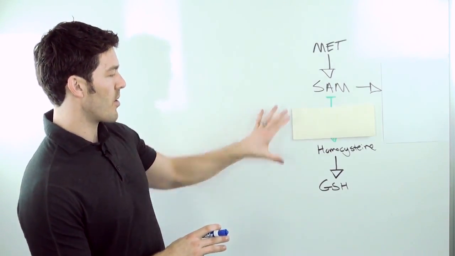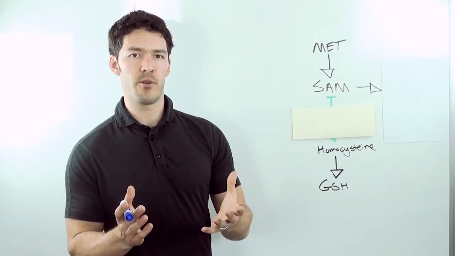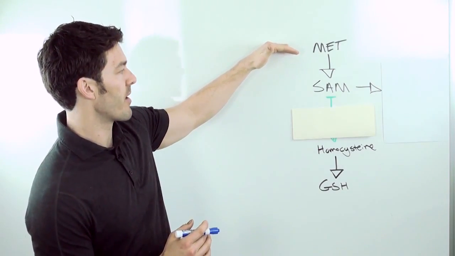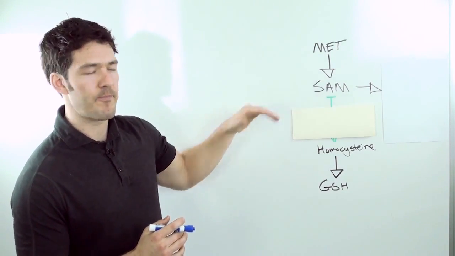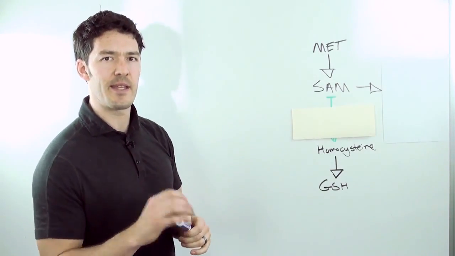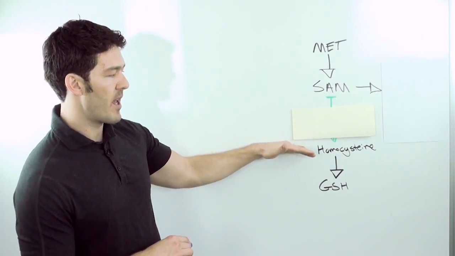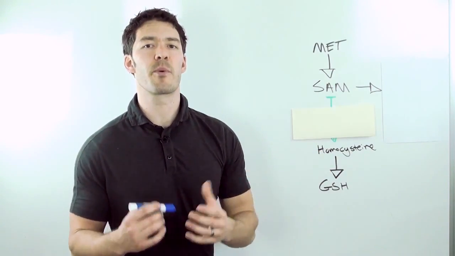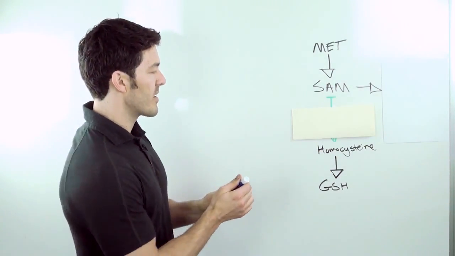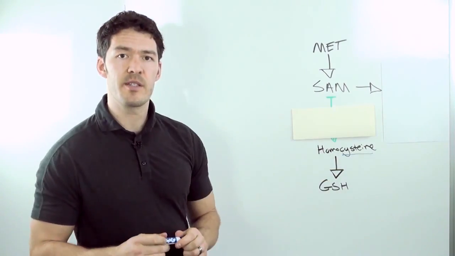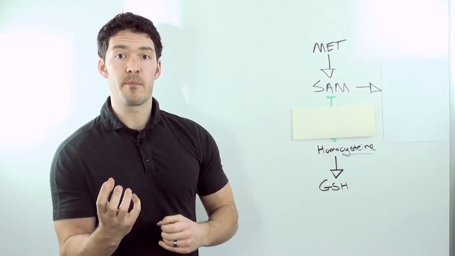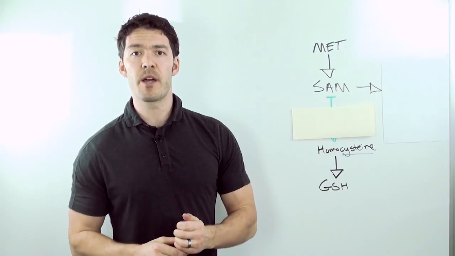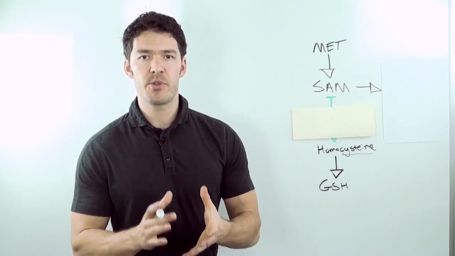Basically, what I've drawn over here is the methylation cycle. This is methionine, so MET is short for methionine. Then we have S-adenosylmethionine, known as SAMe, and I'm going to share with you what that does in a minute. And then we have homocysteine, and then we have glutathione. And this portion right here is known as the transsulfuration cycle. So what we see here is the cysteine moiety from homocysteine is actually one of the building blocks to make the glutathione tripeptide. And if you aren't aware, glutathione is one of your most important intracellular compounds.